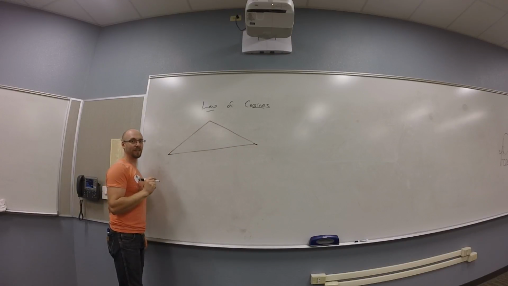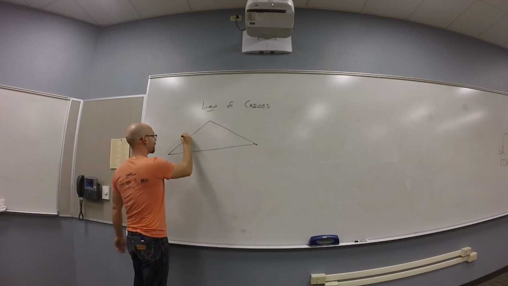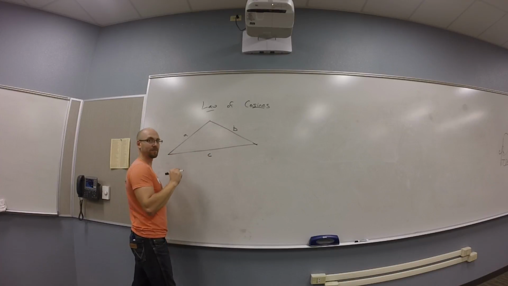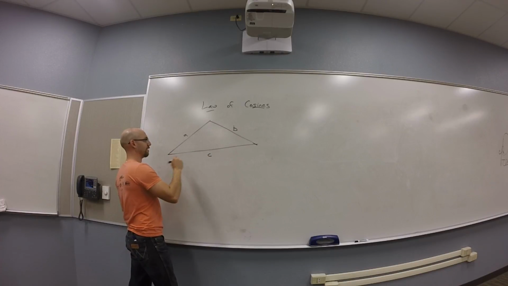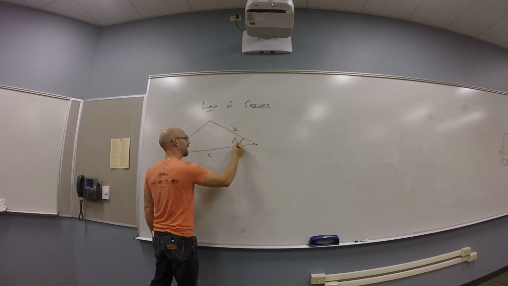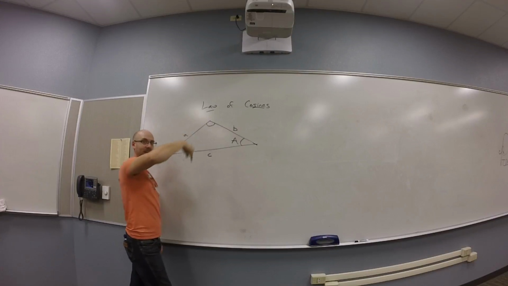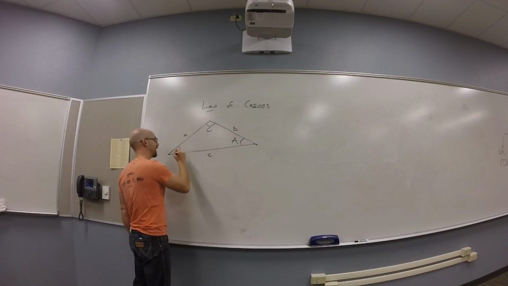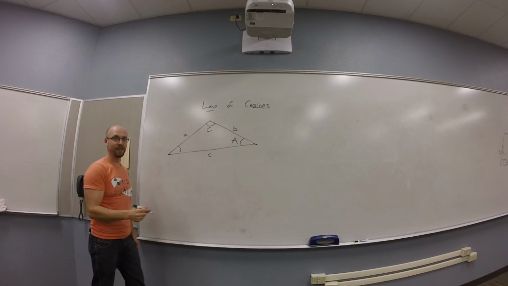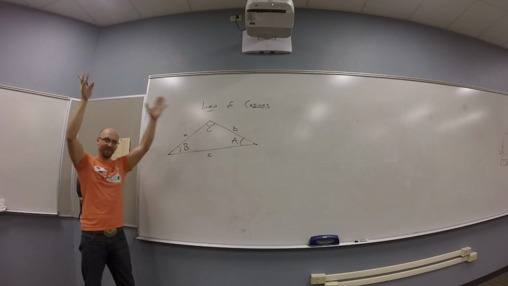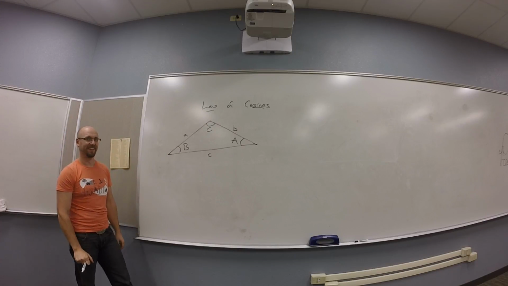And this triangle has sides, I'm going to call these A, B, and C. So call the angle that's projecting A, angle A. And the angle that's projecting C should be angle C. And the side that's projecting angle B should be side B.